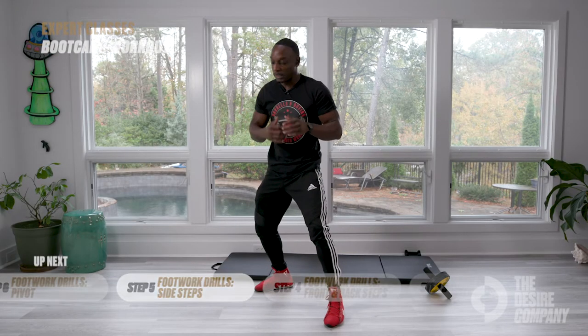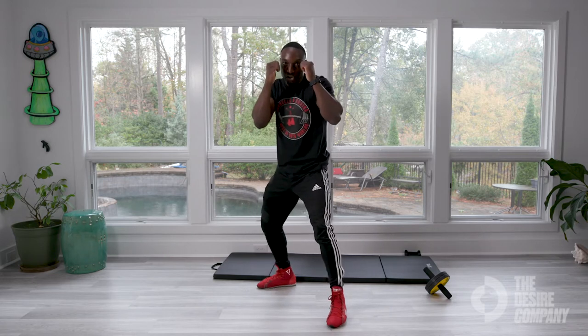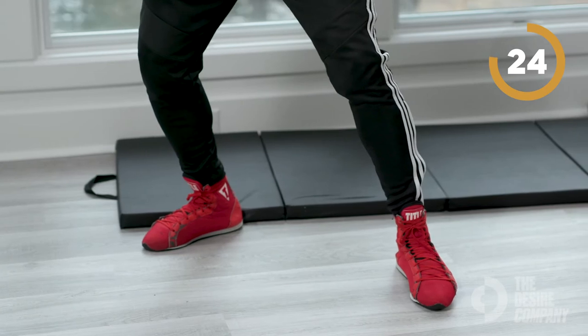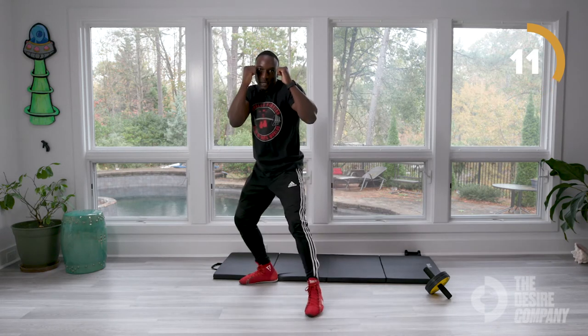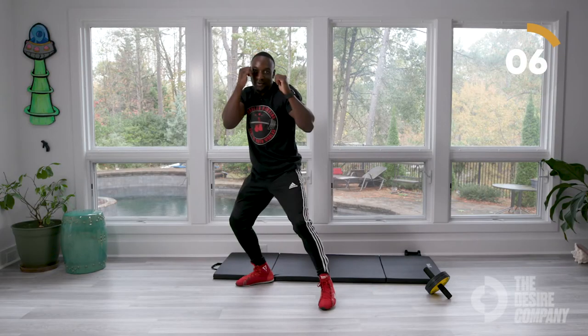Next, side to side. When I go to the right I push off my left foot; when I come left I push off my right. Here we go, 30 seconds — in three, two, one! Push right back to front, pushing off the left, pushing off the right. Make sure you keep that distance between your legs. Stay in line — you got this! Give me another 15 seconds. Five, four, three, two, one.